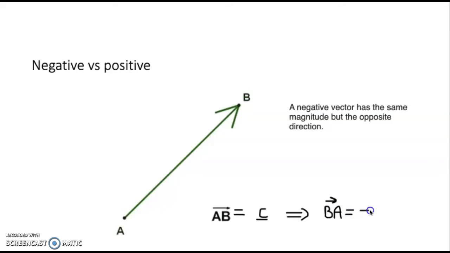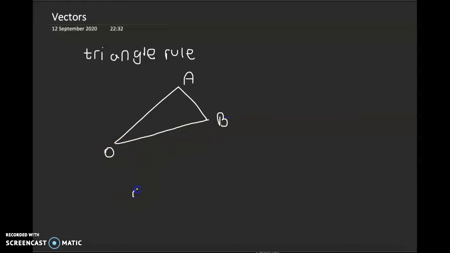In order to find vectors, I like to use something called the triangle rule, which works with all vectors. Let's say I have this triangle OAB, and I want to find the vector OB. I'm going to start out by writing the first letter, O, and then I'm going to leave a gap and write the last letter B. So you're starting from O and you're ending at B. I'm going to put plus in between, and I need to fill in this gap with the triangle. So here the triangle's OAB, I'm going to fill it in with A, and that would find you the value of OB if given the values of OA and AB.